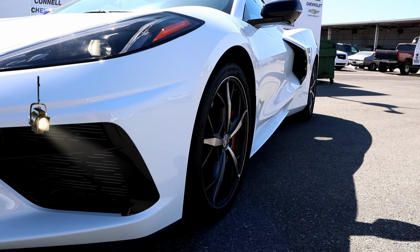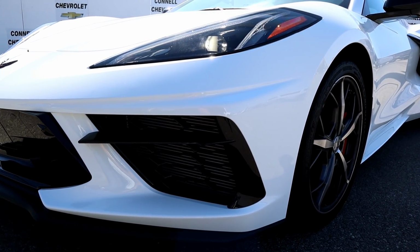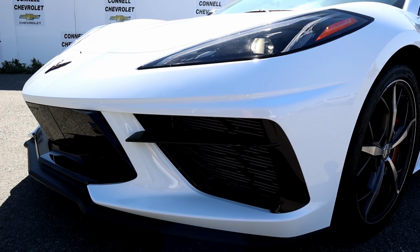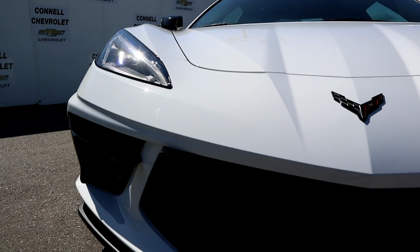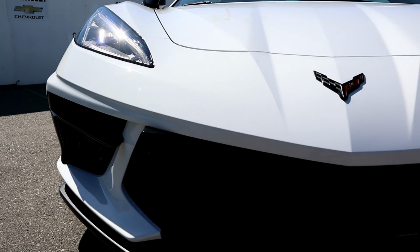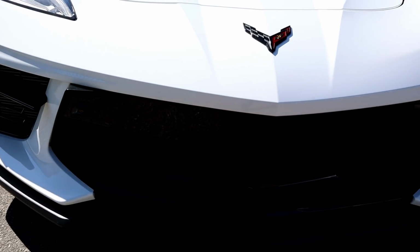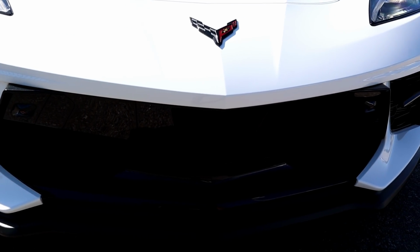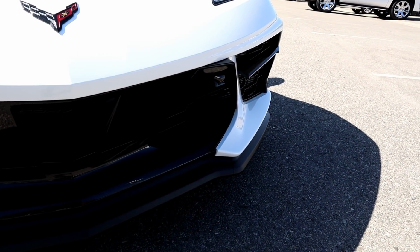See that bar that goes across the front corner vent? That's to meet the Department of Transportation's pedestrian safety code. So if a Vet hits you, it'll hit your shin instead of your knees? Yeah, right. I don't get it either. There are 2 cameras in front so you won't hit curbs, and the performance data recorder will record your every move when you're on the racetrack or just cruising down Hollywood Boulevard.